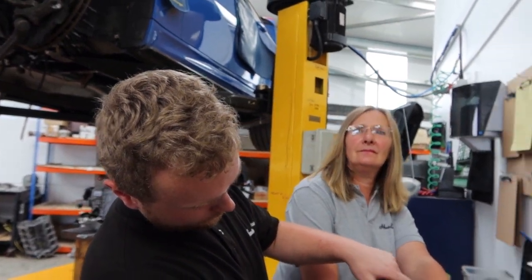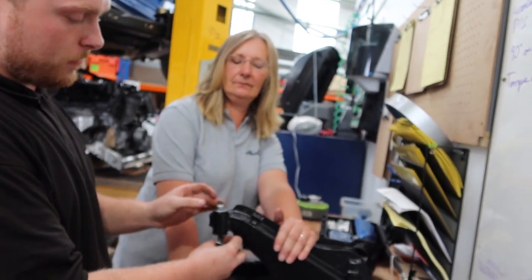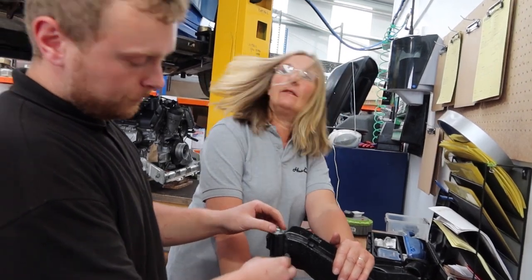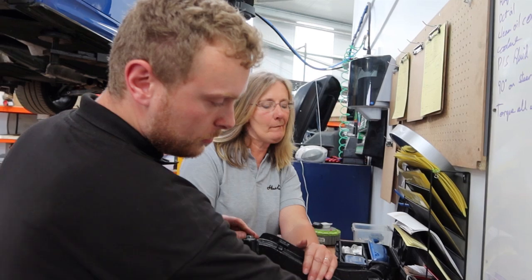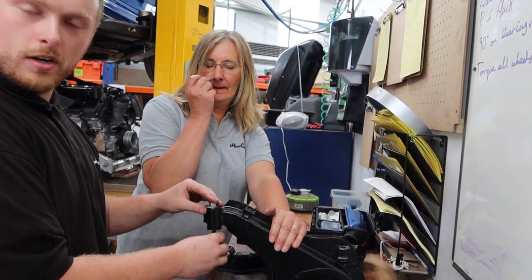So the arms have been powder coated, have they? Yeah, and we're putting in new bushes. Heather's dremelled up the inside where the bushes go. It's nice and smooth when you pull it in. A bit of overspray on the powder coat, isn't it? Yeah, a little bit. And I've used a bit of Scotch Brite on these bigger ones, but a couple of them have got some little burrs. I think we'll have to take those off before putting the wheel bearings in.